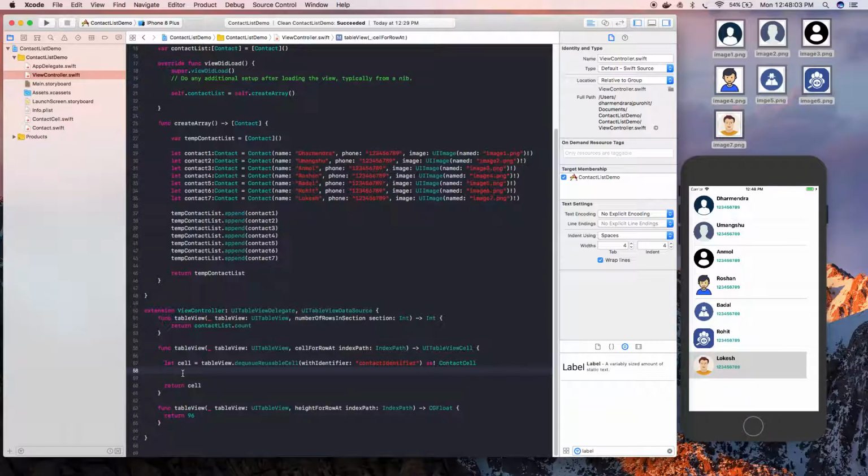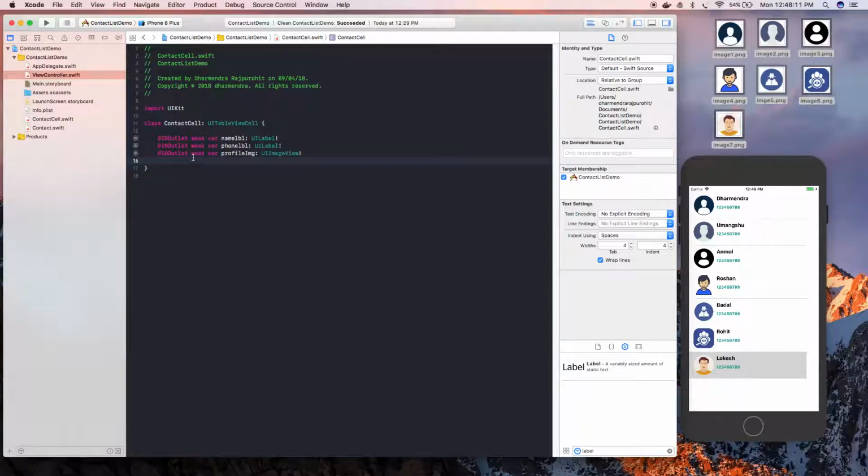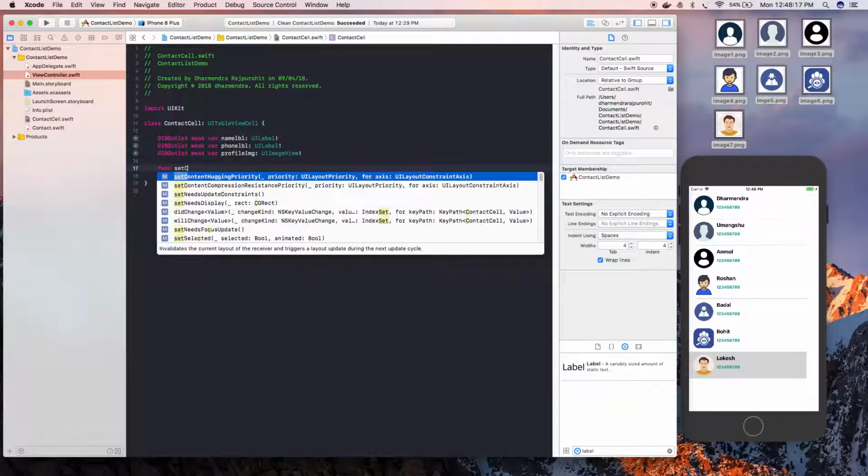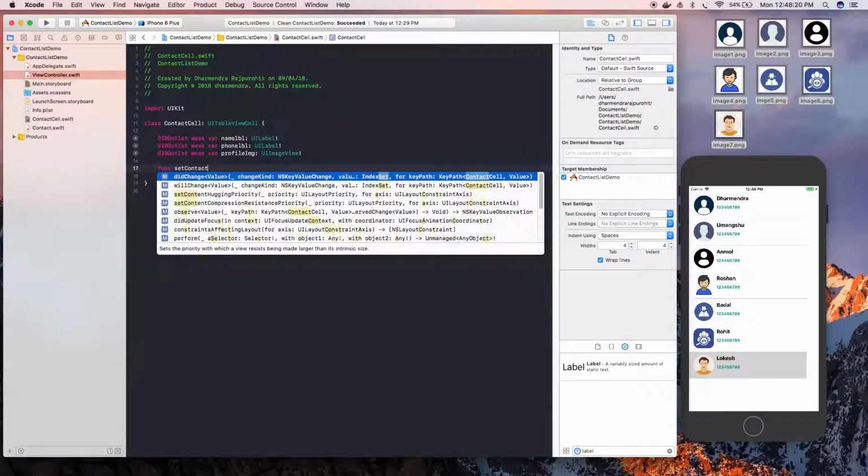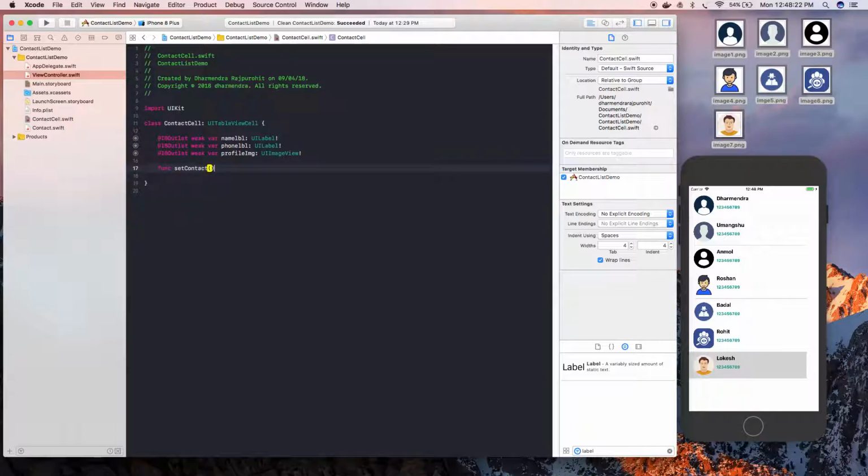Try to configure it in the contact cell. So we're going to do that. Go to the contact cell here and then create one function, set contact, and here we're going to pass a contact object.